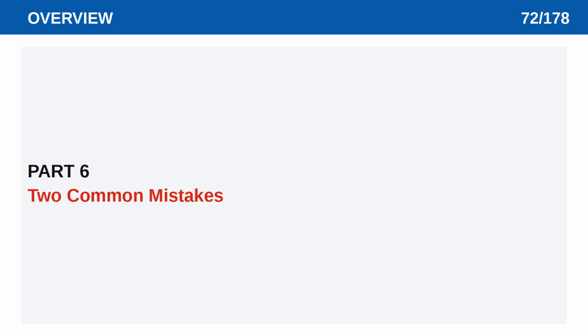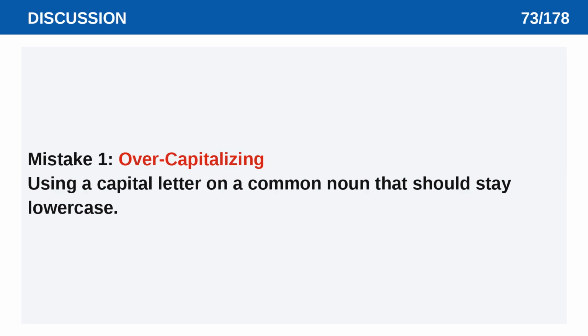Now, 2 very common mistakes. Let's slow down and look at each one carefully, because Filipino learners of English make these 2 mistakes most often. Mistake 1 is over-capitalizing. This means using a capital letter on a common noun, a word that is not a specific name, when it should stay lowercase.